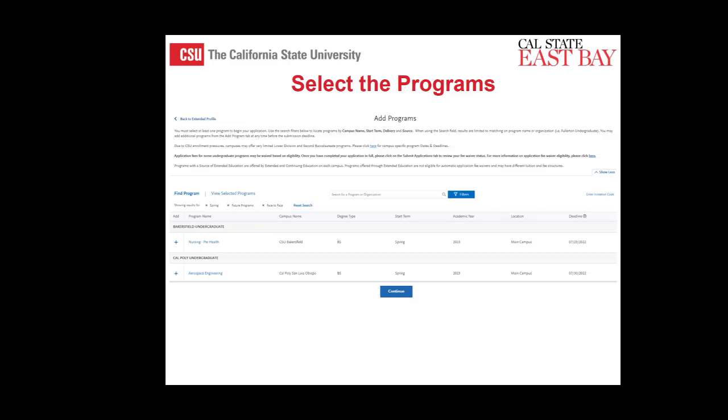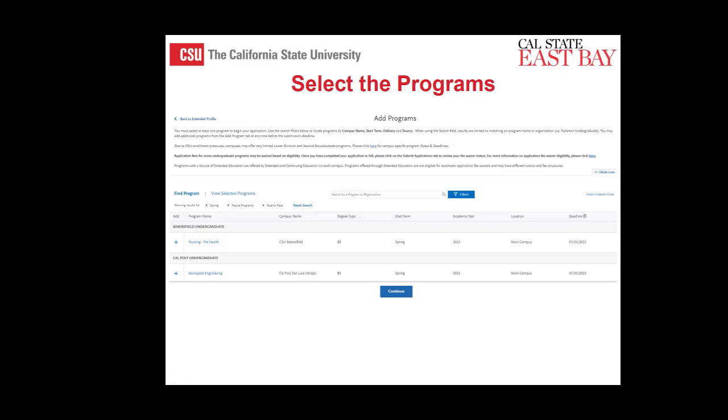And all you do is click on the plus sign to add the majors. That is on the left-hand side. Once you click that, it'll add into your queue. And again, you can pick as many programs as you want from each college. Unless a college is impacted, they won't let you select a secondary major.